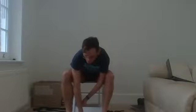Last and final 10. We have about 10 seconds. Quick glass of water. 9, 8, 7, 6, 5, 4, 3, 2, 1. Go down low and up. One, really work these core muscles.